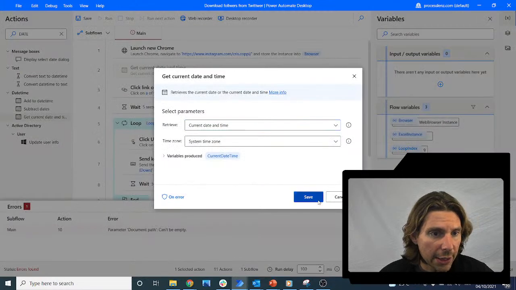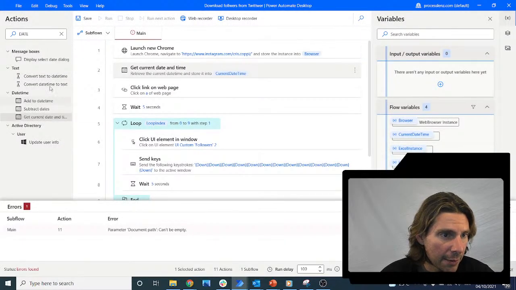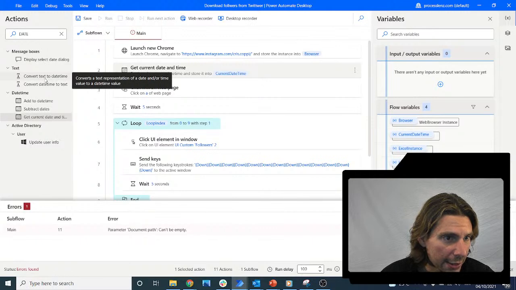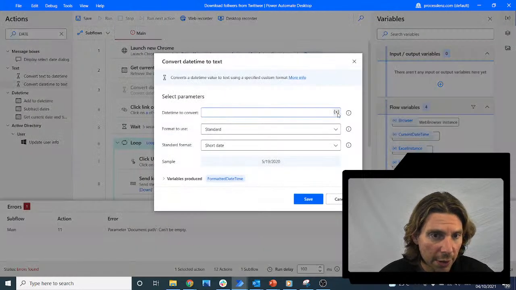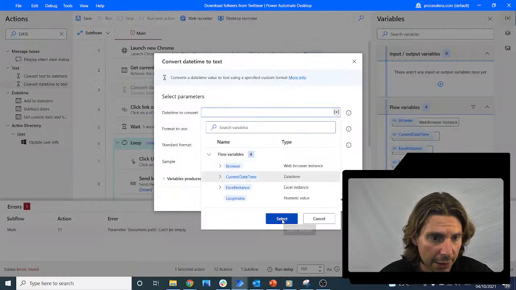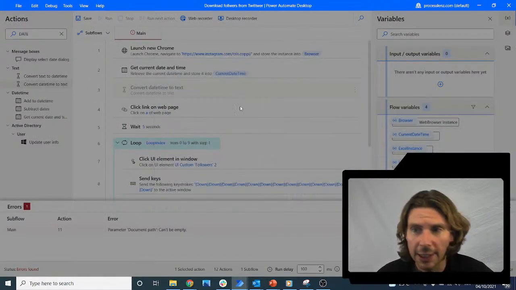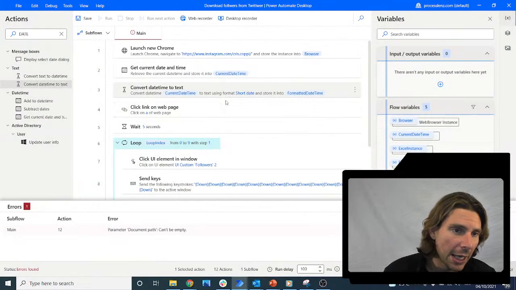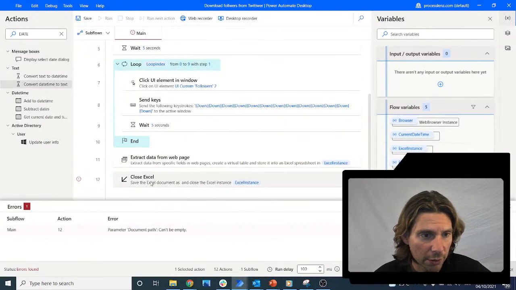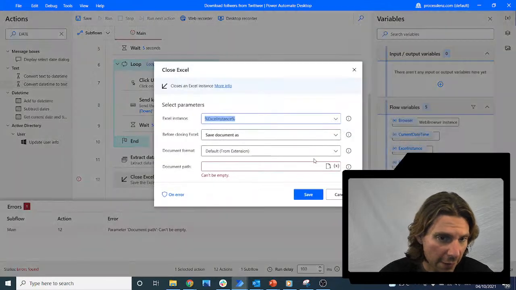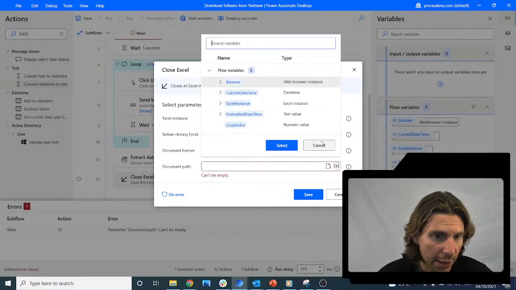So we're going to get the current date and time. We're going to convert the date time to text so that we can use it. And let's add this right here, all the different variables. Let's save it. Excellent.